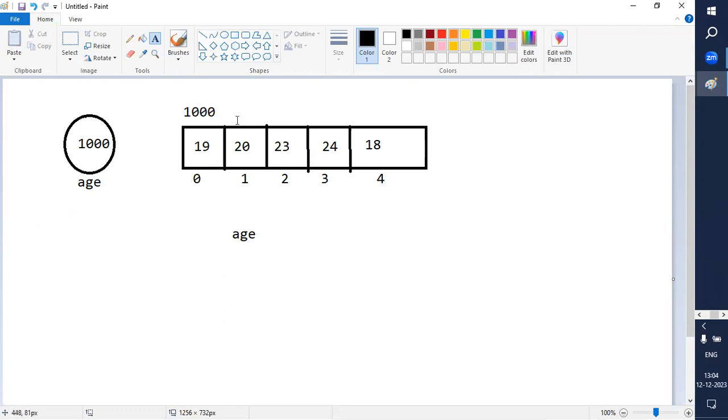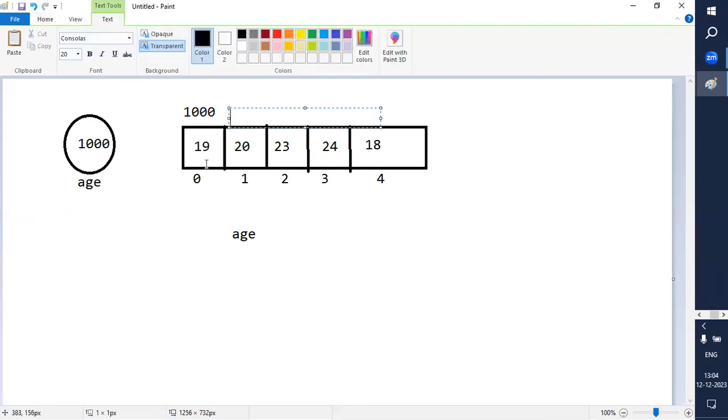That is 1000. And right now what data type have I taken, guys? It is an integer array. So one integer value will take 4 bytes, right? So this single block is 4 bytes of memory.